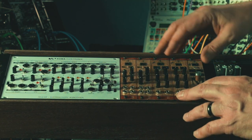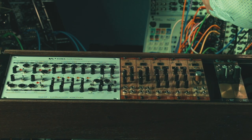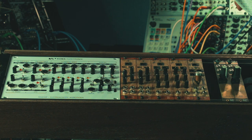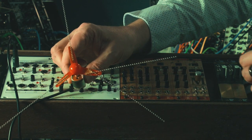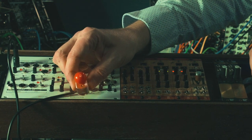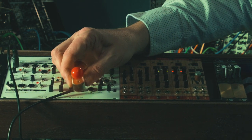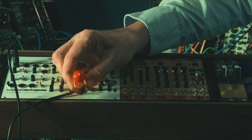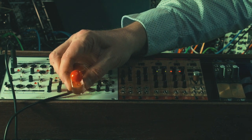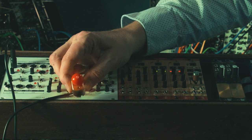Now let's plug in our motor, taking care not to hurt ourselves in the process. Plug that in and we're going to turn the power on — and we should be good to go. And indeed we have motion. So it's a very easy fix. Unlike me, just be sure to read the manuals carefully and you will find that clearly detailed for setting this up for your Eurorack system.